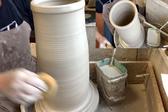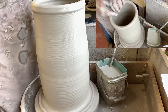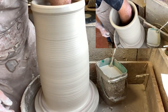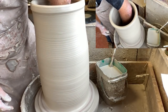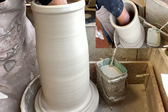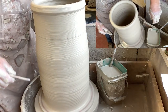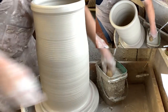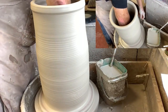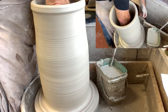Okay, well now, there's my wooden rib. I'm going to try to see what I've got on the inside. I might use that curve of the rib to smooth out the inside a bit there. And now I'm going to use a sponge to smooth the bottom. I won't need water for the rest of the throwing. See how hard I'm trying not to get clay on the inside of my sleeve? It is such a yucky feeling.